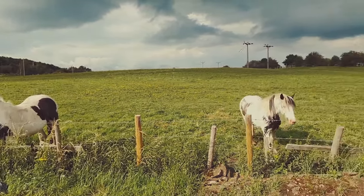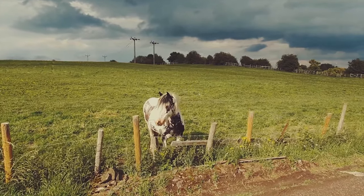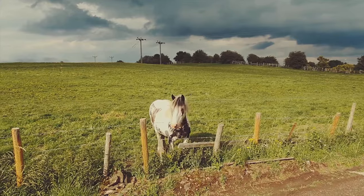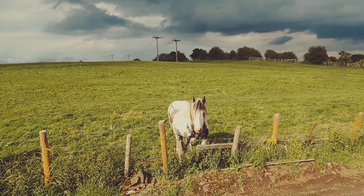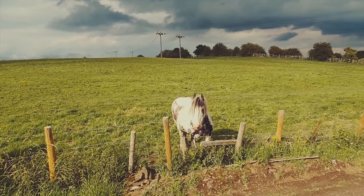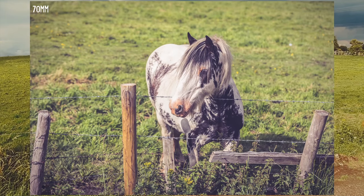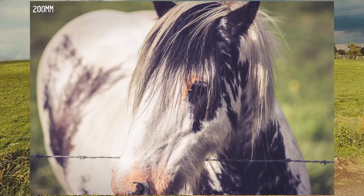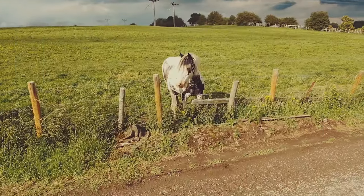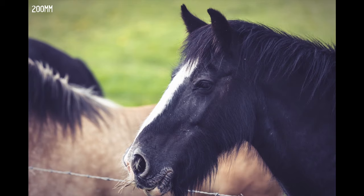I did manage to get a couple of shots before the downpour, nothing fancy, but hopefully you'll get to see the difference between the extremes of the focal range. So you've got a 70mm coming up first, which is this one here, and then followed by 200mm, stood from exactly the same spot using exactly the same settings, just so you get to see the difference. Again, 70mm on this one, and then 200mm.